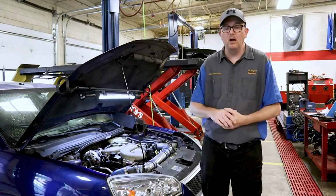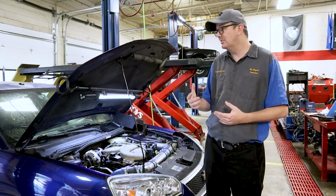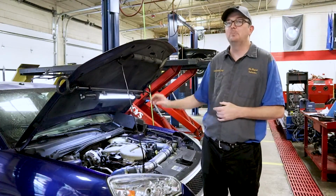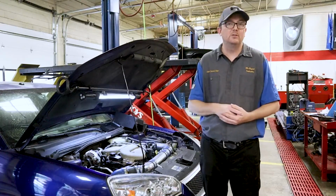So with this tuning valve, what it does is it actually changes the length of the manifold runners in the manifold, and they do this because they're trying to squeeze as much power and fuel economy as they can out of these internal combustion engines.